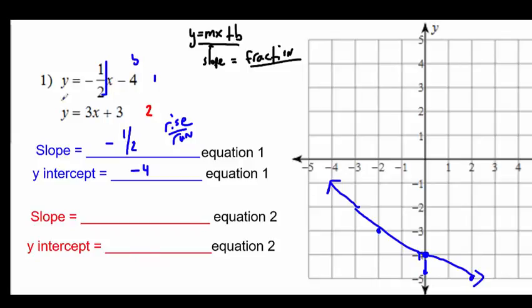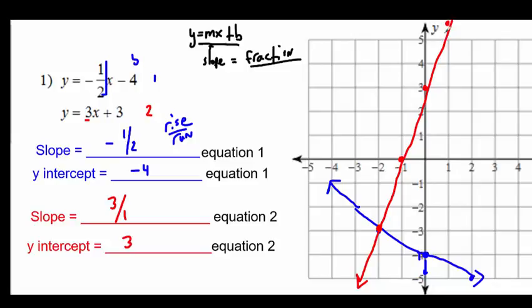For equation 2, I want to do the same thing. What is the slope? The slope here is 3, but once again, don't ever just write 3. Write it as a fraction. If there's nothing underneath it, put the 1. So I know it's 3 over 1. And the y-intercept is 3. So now I can go up to 3. It goes up 3, then up to 6 and over 1. So up here. And then I go the reverse: down 3 and over 1. And so I get those points, and that's my line there.